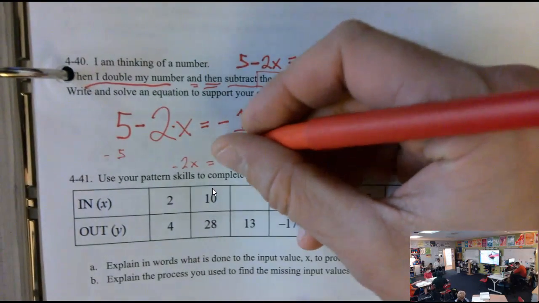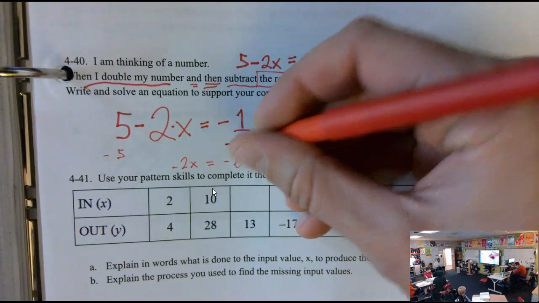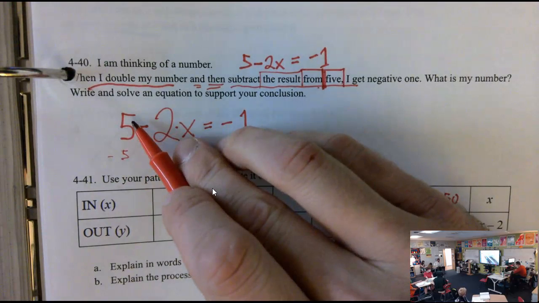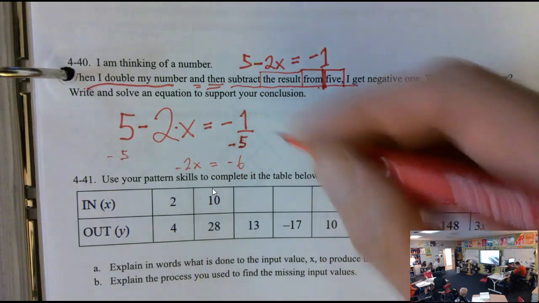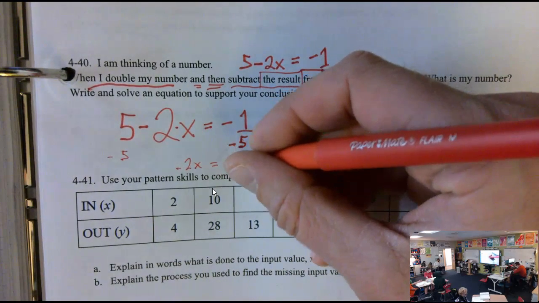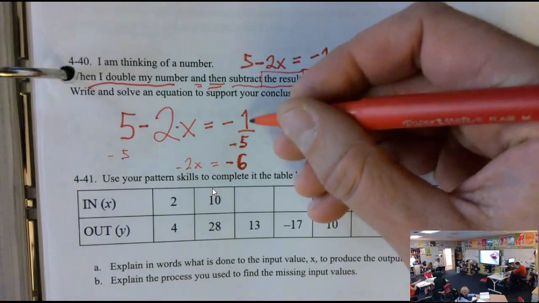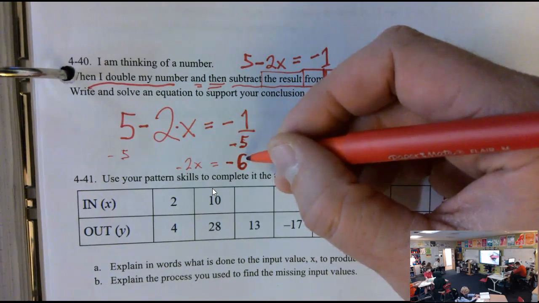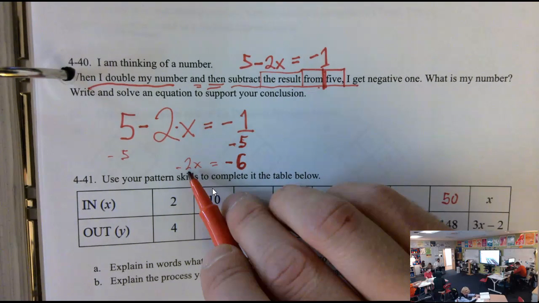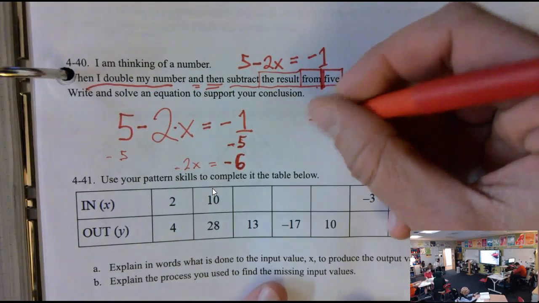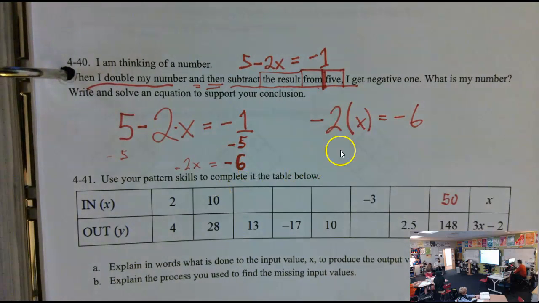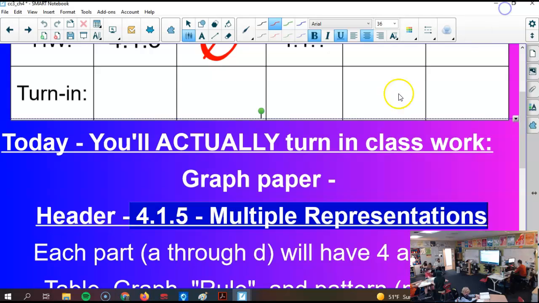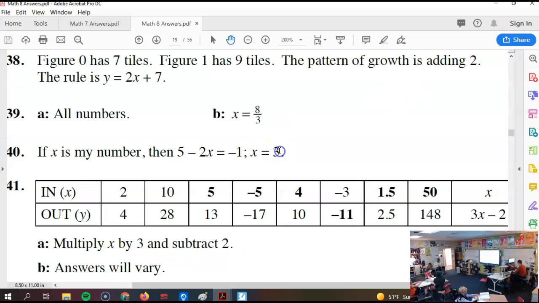On each side in 440, if you did not resolve this again before making me resolve it, that's just rude. To get rid of this positive 5, I subtract 5 from both sides. When I subtract 5 and check my math, because I am critical of myself and say I may have made a mistake, I find this is negative 6, right? That's equal to negative 2 times something. Negative 2 times some x needs to make negative 6. That would be a 3. So double checking that their key had the same thing. It's a 3.